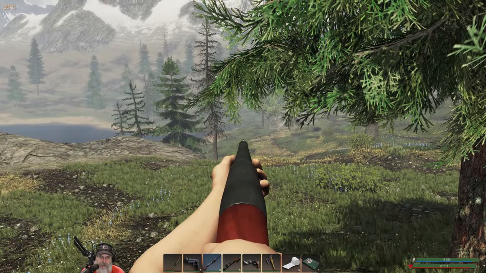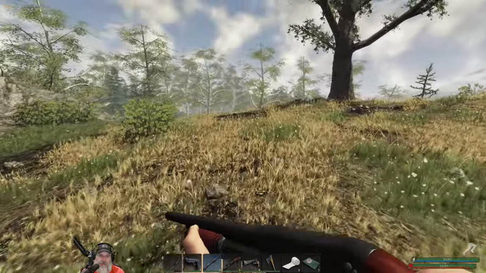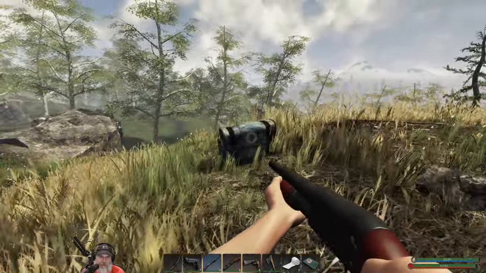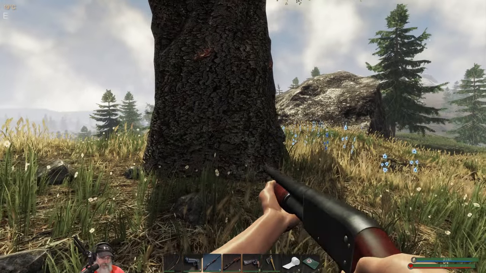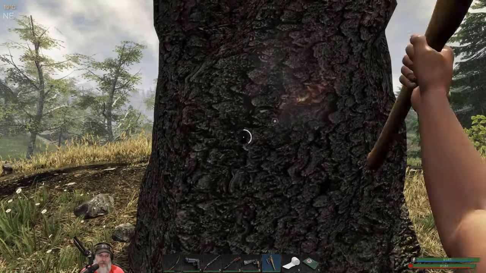Okay, I believe those hunters were down there, and they are not there. So those were rogues, of course, so we don't got to worry about them anymore. Well, we don't have to worry about them in that spot anymore, I should say. Let's grab this ammo crate here. Magnum rounds and rifle rounds. Beautiful. All right, let's hit this grub tree.